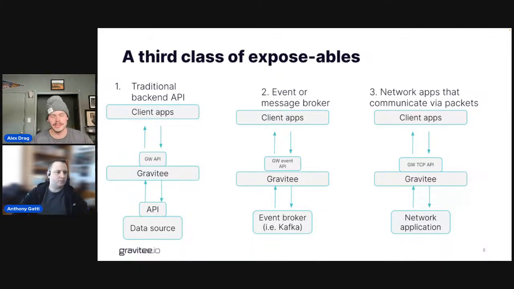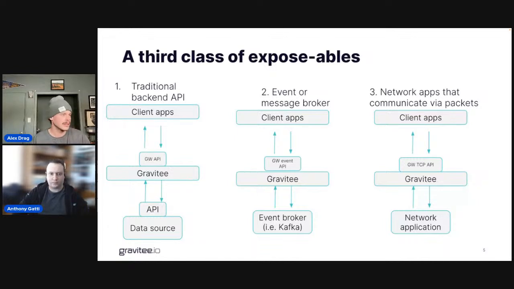If you're interested in what all that looks like, I highly recommend checking out our documentation. We have dozens and dozens of what we call policies that you can enforce at the gateway level. The important thing is to know that it essentially makes the exposure and consumption of these resources more secure, more reliable, more efficient, et cetera. So that's your first class, traditional API management: expose a backend REST API as a gateway HTTP API.